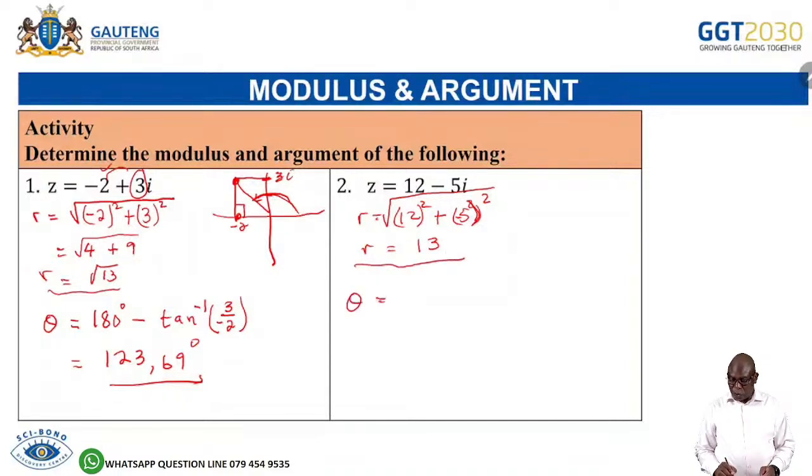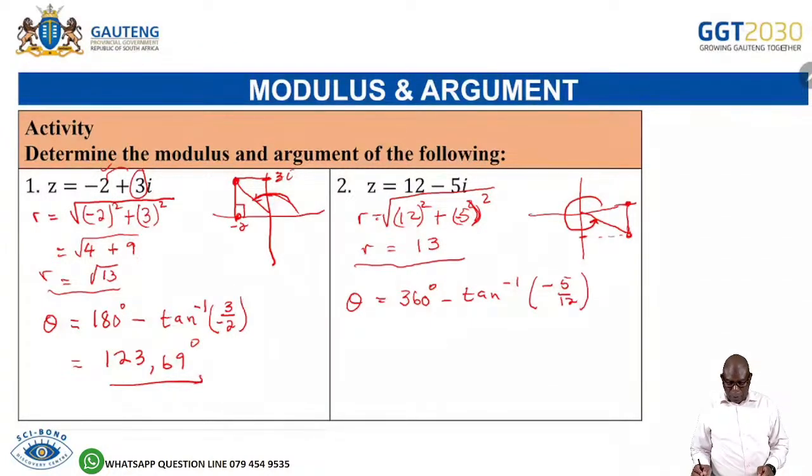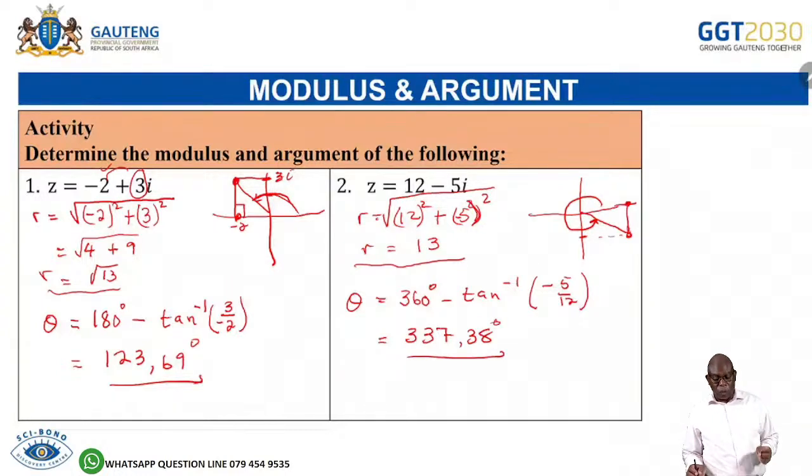Now how do I get the angle? Same principle. If I draw my Cartesian plane here, where do I get this? The 12 is positive, the 5 is negative. Where they meet, it's my point. Here, this is where we have the angle in the fourth quadrant. How do I get the angle in the fourth quadrant? 360 degrees minus the inverse tan of minus 5 over 12. Right? Remember, I don't use the negative inside the bracket. Then the answer that I'm going to get there is 337.38 degrees. Right? So those are the two questions on there. So this is how it is going to be asked. Then we're also going to show you how we do it on the calculator.